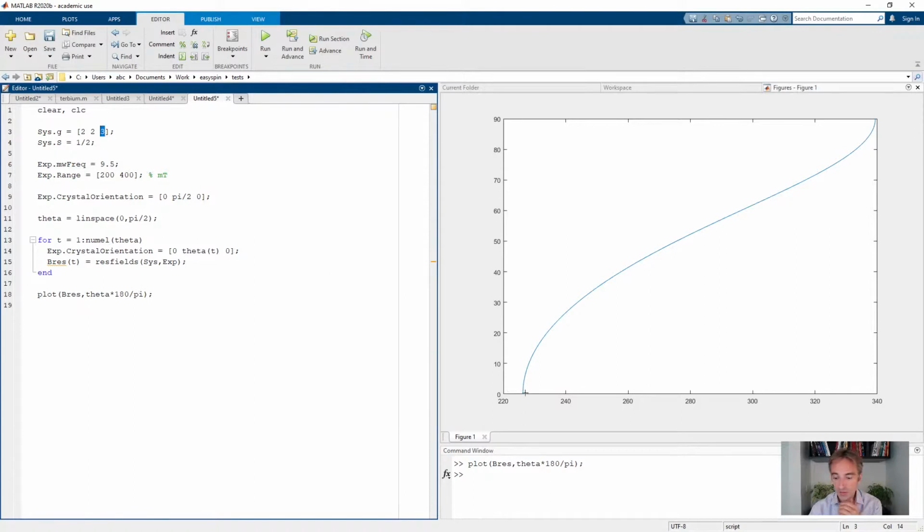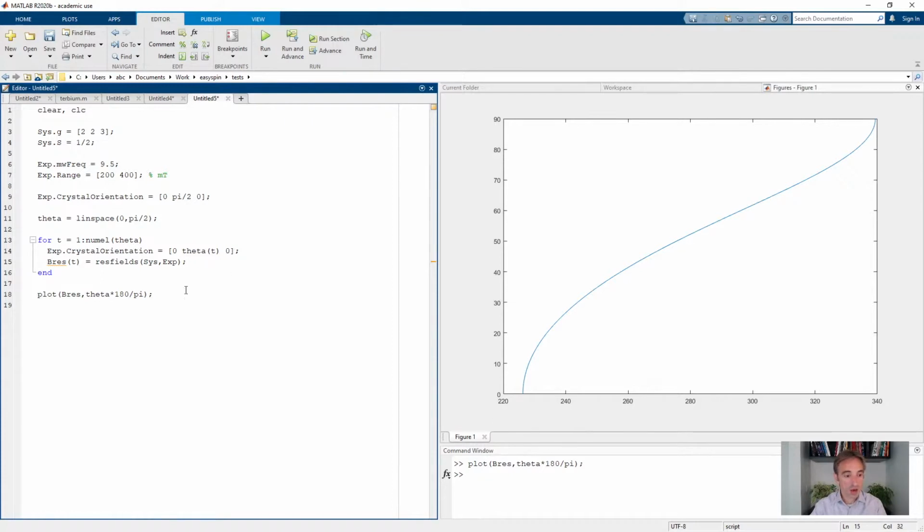So we are at a low field, because high g values correspond to low fields. And as we turn the crystal towards the situation where the magnetic field is going to be along the x-axis, basically theta equals pi over 2, which corresponds to 90 degrees here, the resonance line keeps moving up in field until it converges to the g equals 2 position at about 340 millitesla.